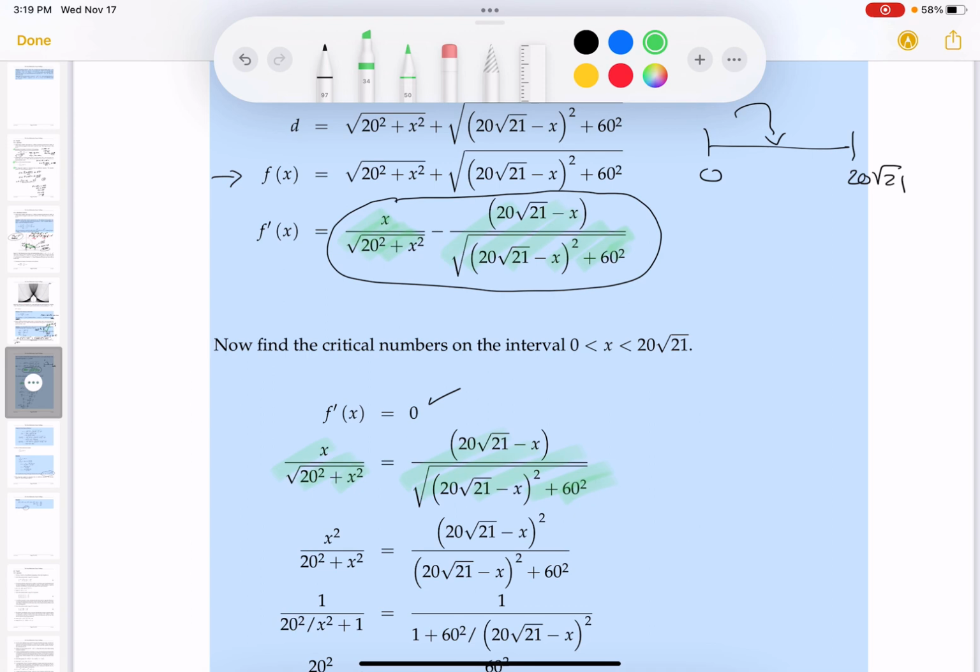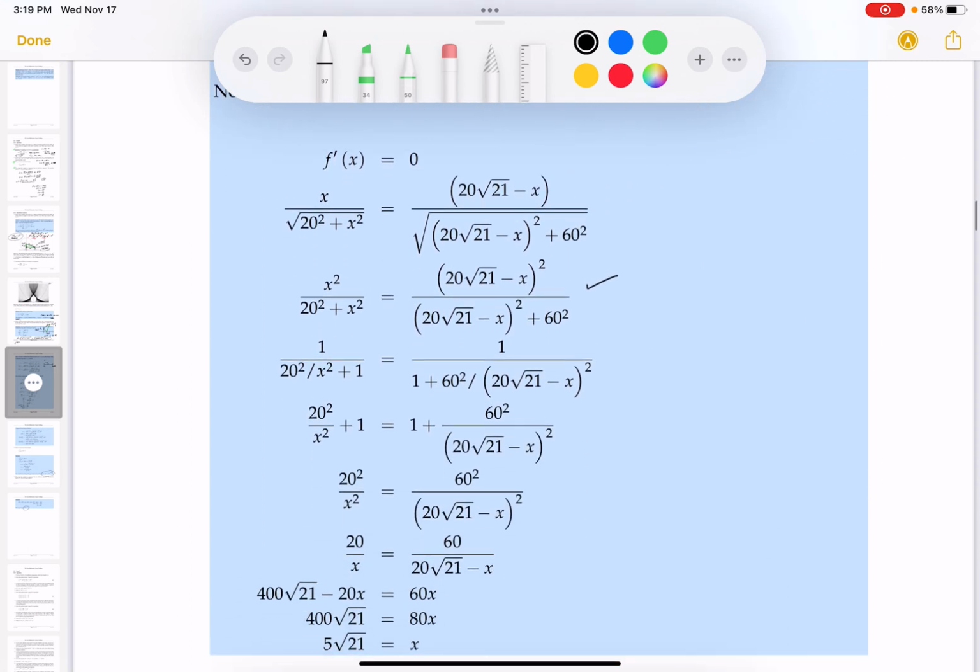All right? Again, this is just me talking through the work that I've typed up for you. Let me get my eraser out now. Again, I'm still looking for that critical number. So it looks like I squared both sides. And if I do that, I get this over here. All right? The next thing I did, looking at that, it looks like I was trying to simplify it. And by the way, you may say, I wouldn't have done that. I would have done something different. We're not saying you shouldn't have done something different. I'm just saying what I did. And you may want to pay attention to that. You may not want to pay attention to that.